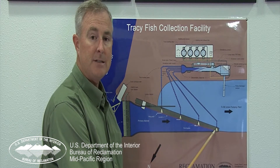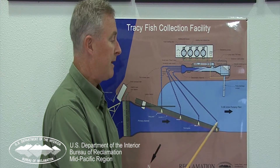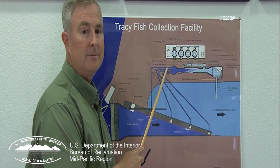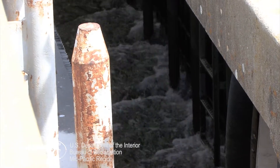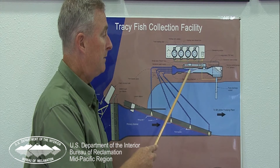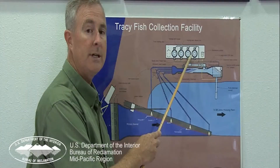These bypasses have six-inch wide openings and they transition into an underground pipe. Fish enter the secondary channel at about 130 cubic feet per second — that's too much water to screen. So we use another set of louvers in the secondary channel to condense fish to one side of the channel, where they are carried off into the holding tank.